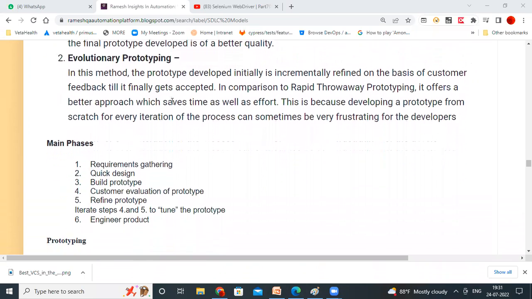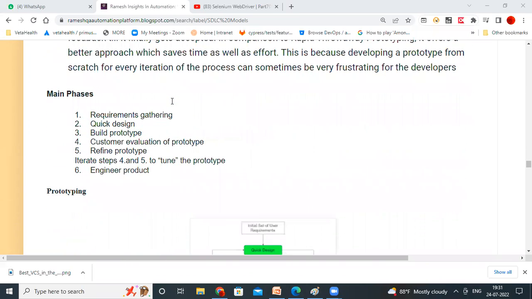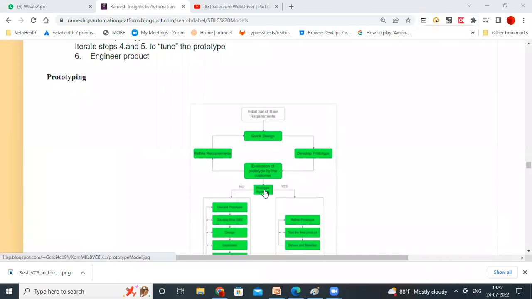So once it is accepted, then the customer starts giving the requirements, then you will start the designing, then go for all the other SDLC processes: coding, then testing, and maintenance and deployment. So that's how it is going to happen.